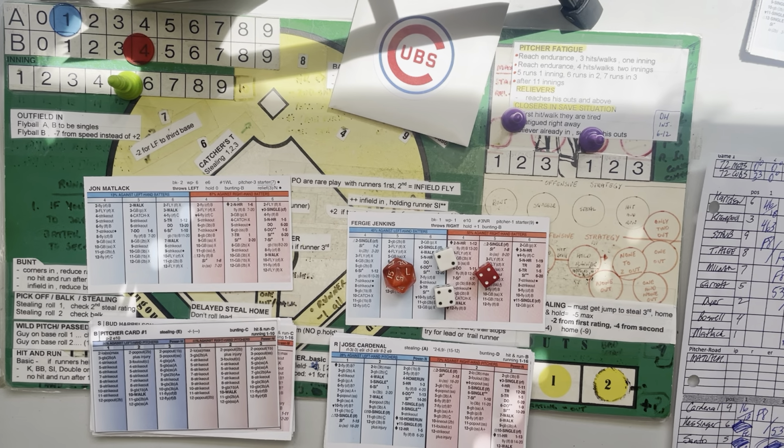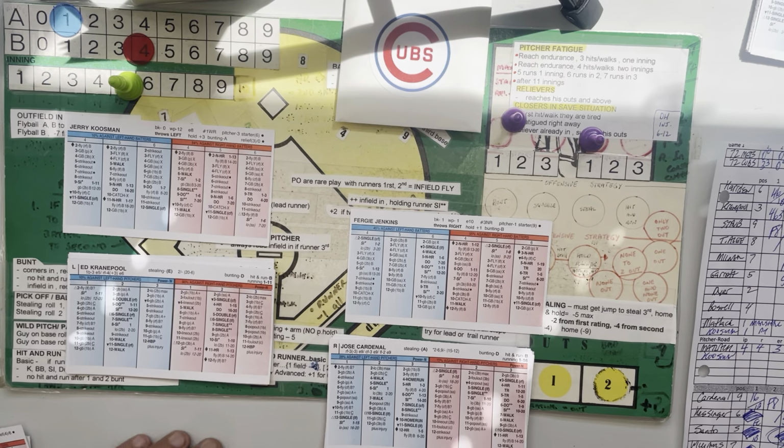And I think we're going to bring in Jerry Koosman. He's coming into relief, and he is going to come in for Matlack. So Matlack is done. Bring in Koosman here. Jon Matlack went 4 innings. He gave up 5 hits. He gave up 4 runs, 3 were earned. Strikeouts and walks: he had 1-1, 1-2, 2-2. He had 2 walks and 3 strikeouts. He did give up a home run. So Koosman is in. Koosman is a +3 for holding, Dyer's a -2, so Koosman overall would be a +1. So Cubs can steal on him if they want.